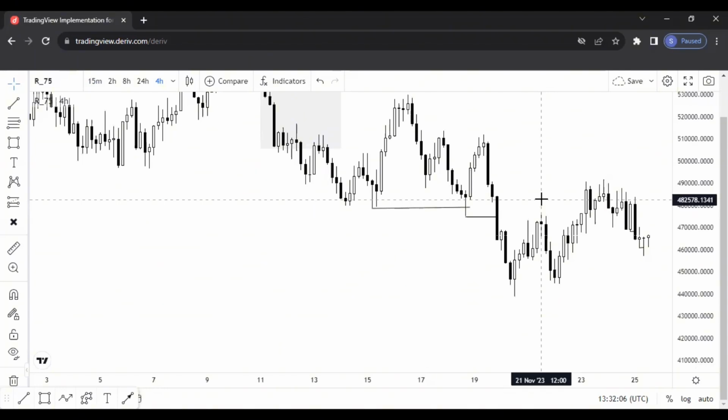Okay, so number one, you have to identify the type of trader you are. Number two, you have to know the type of time frame you are trading for your kind of trader, and you are good to go. Then number three, you have to align. You have to make alignment for all of these time frames.